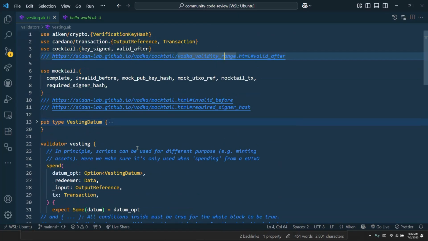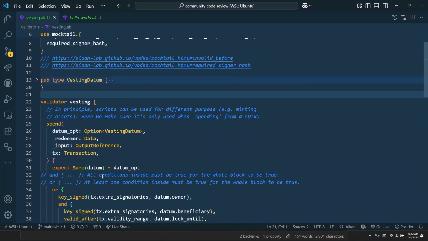Let's look at the validator now. We know this is a spend validator. When I first go through this, I look at these little guys. That means that it is optional to this spend purpose or script purpose.